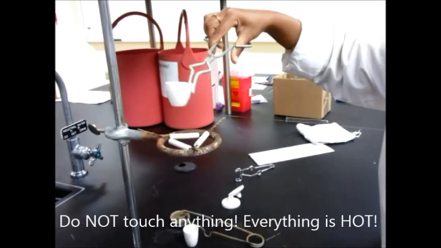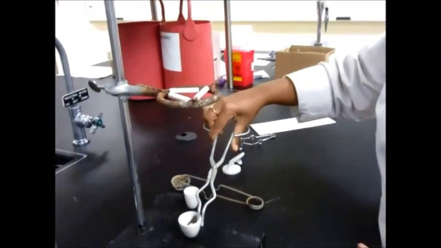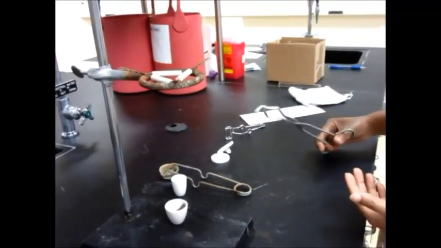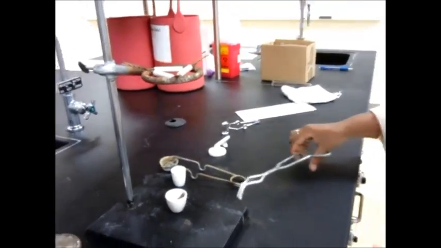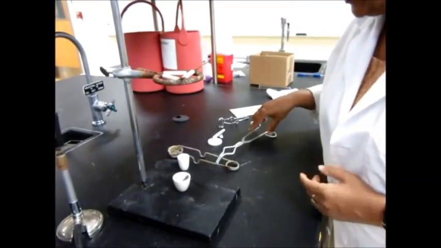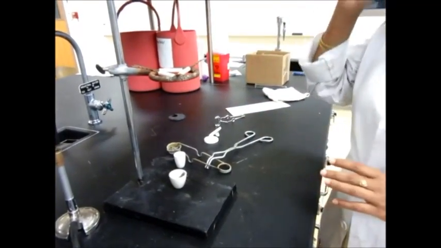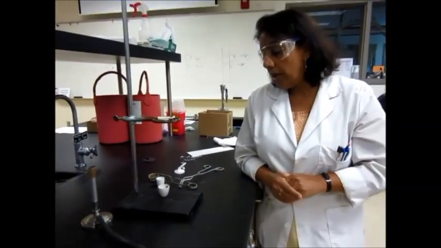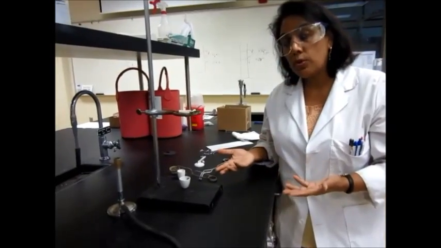Then you remove the crucible and you can place it either on the clamp stand or you have the wire gauze or you can also use a watch glass. Place it on your stand or wherever and then let it cool for a little while. And then when it's done cooling, then you weigh it. Do not place anything hot on the weighing balance.